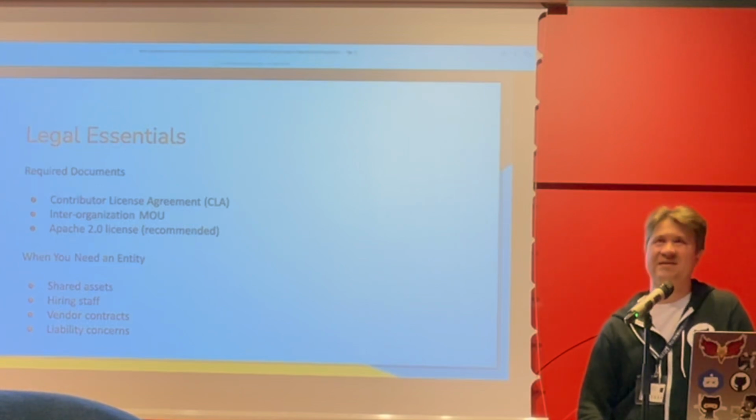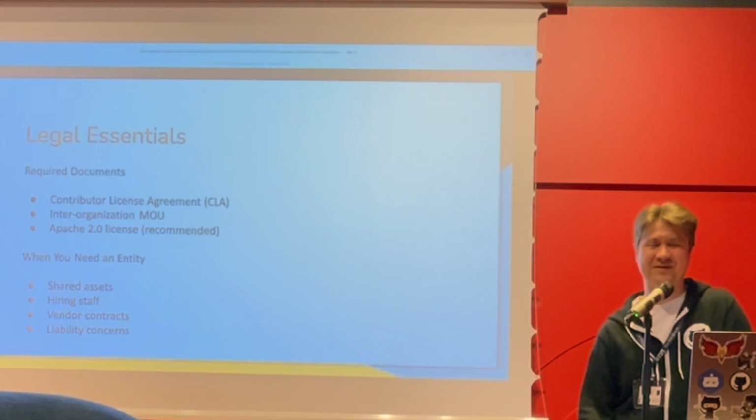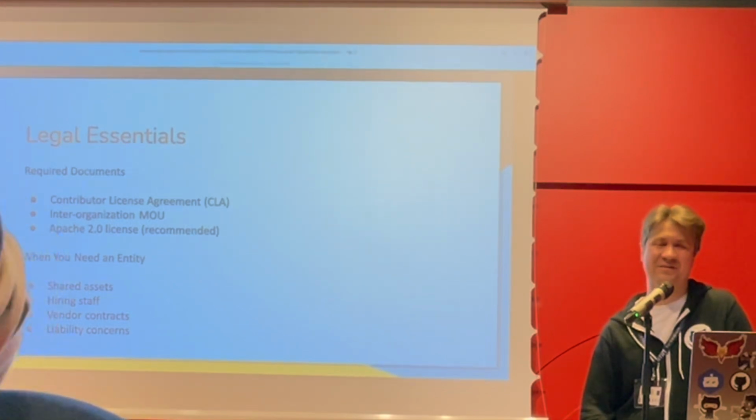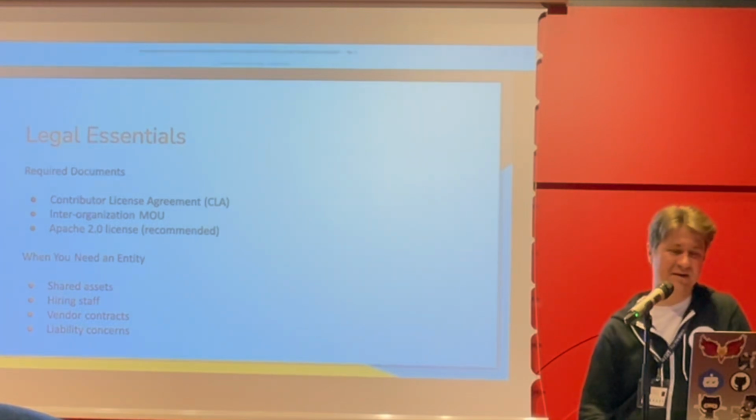In terms of license, if I need to give one single recommendation, I would say go with the Apache 2.0 license. I think it's one of the most popular licenses out there, I think the second most popular. It's also quite business friendly. It includes patent grants. The legal experts tend to quite like the Apache 2.0. It's easy to deal with.